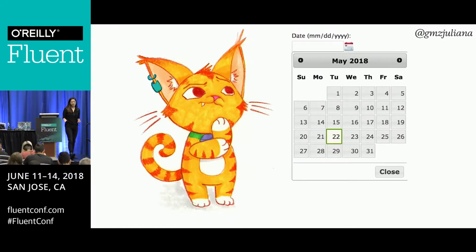Which is actually a very mean thing to do. The point of accessibility work is that we can all have an equal or equitable experience. So just hiding elements from screen readers is just mean. Just don't do it. Taylor decided to include an input at the top as well, so that if someone doesn't want to use a date picker, they don't have to. They can just put in the date, and everything will work fine. But they decided to include the date picker.